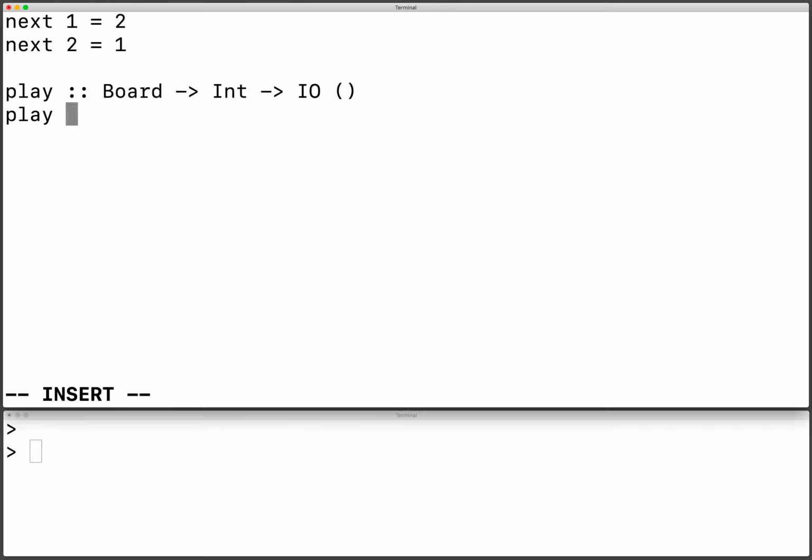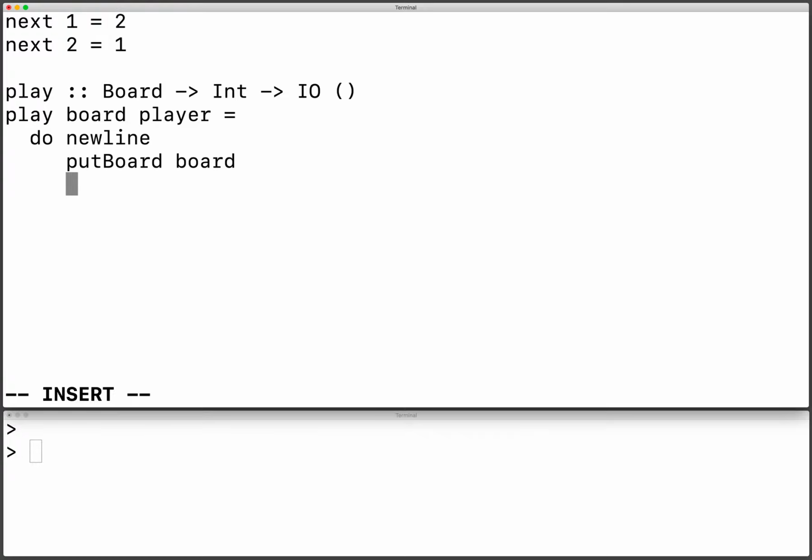So I'm going to call the play function, and it's going to take a parameter which is the current board, and it's going to take the current player, and then we're going to do a bunch of things. And so I don't have to write too many spaces here, let me just put the do over here. And what I'm going to do first of all is just keep the layout clean. I'm going to take a new line, and then I'm going to display the board so that the user can see the current state of the game. So I use my utility function called putBoard, and that will display the board for me.